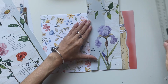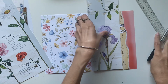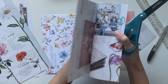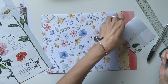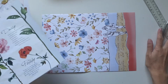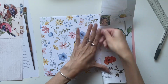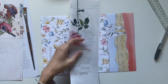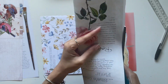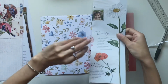That looks about right. So now I'm going to have a tall, narrow page, which is great because I don't have a tall, narrow page yet. So that's perfect. I could include a smaller page here. I'm not, but you definitely could. I'm going to maybe do another narrow page like this, so you can feature that daisy. And that rose is beautiful. Honestly, I would be happy to cut out that rose and include it in my own soul journal.